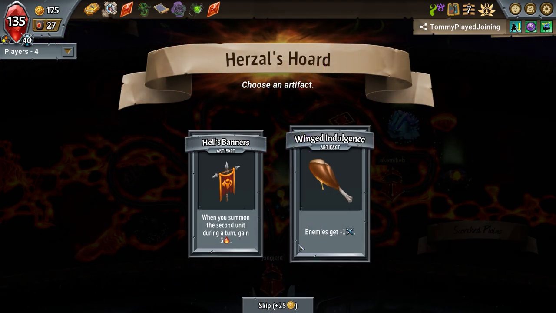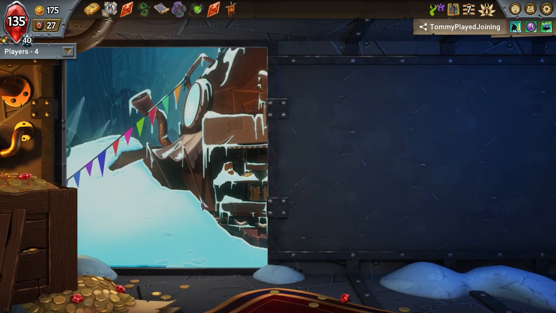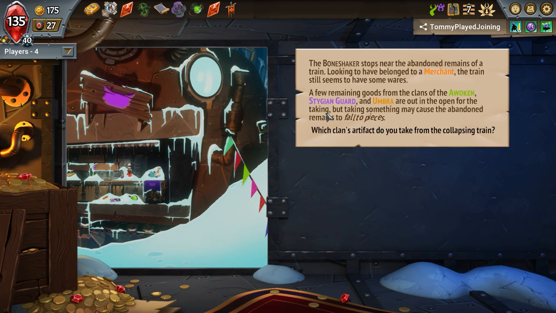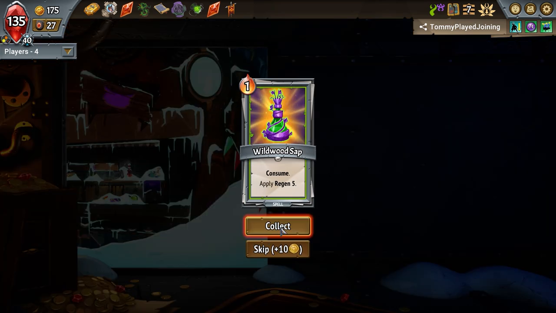Let me see. Enemies get minus one when you summon the second unit during a turn. Gain three. Sure. And let's see what we got here. The Bone Shaker stops near the abandoned remains. Okay. Let's see. An Awoken consumable card. That's more heals. Basically, regen 5. Yeah, I'll take that.